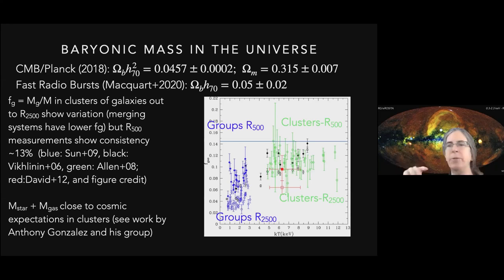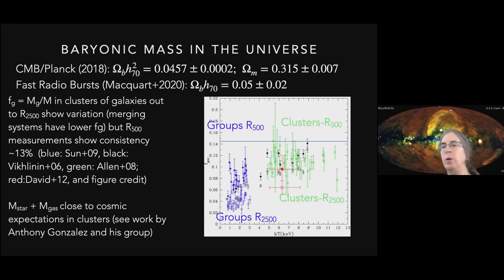And the same sort of color code scheme, filled versus open, is plotted for the clusters. The dark points are from Vikhlinin, and the green points are, I'm forgetting. But the point being is that the measurements at R2500 are systematically lower than the measurements at R500. And as you include more and more of the cluster's virialized volume, the gas fraction also increases. And the distinction is bigger for groups than it is for clusters.